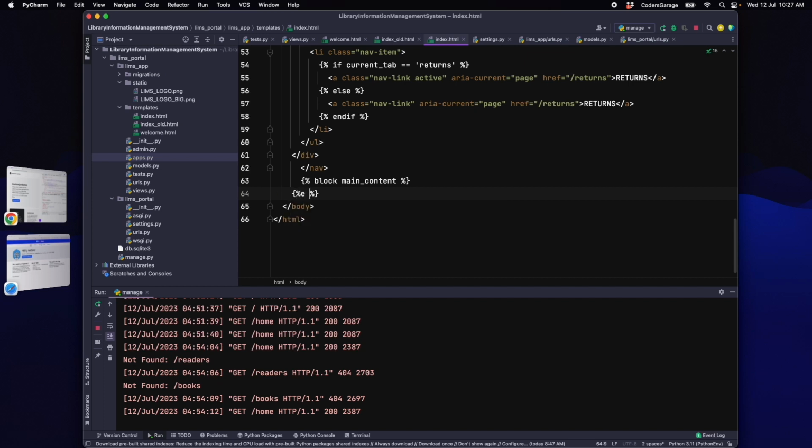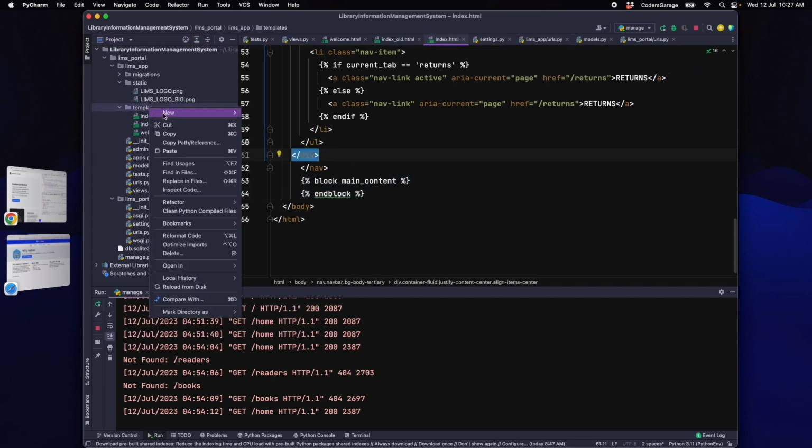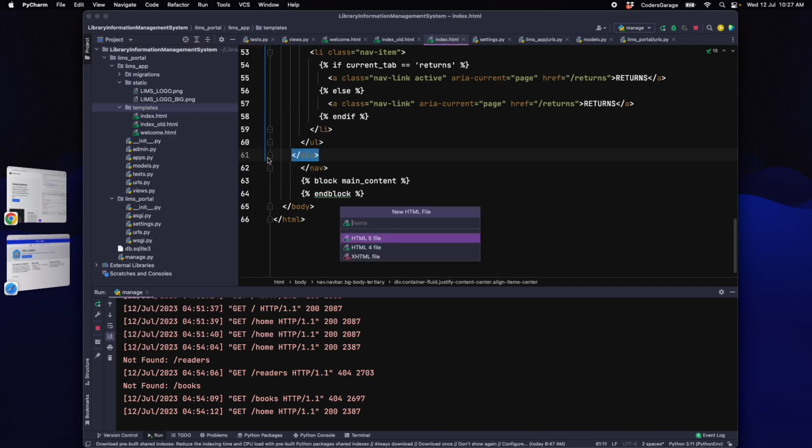Let's add an end block without any content inside it. Because, in the tab-specific HTML files, we will describe the main_content block. Now, we can create a new HTML file and name it as home.html.